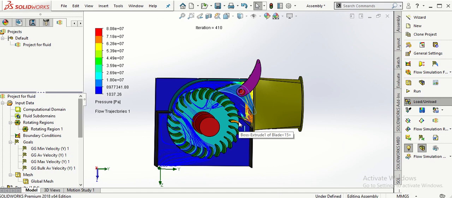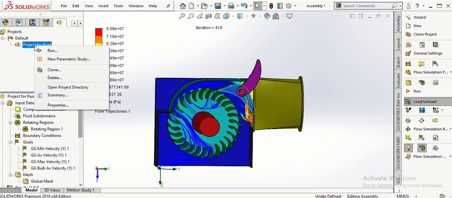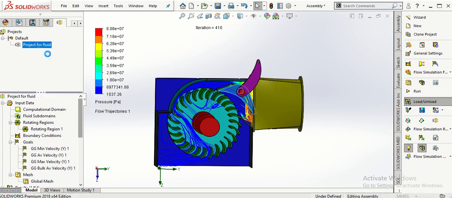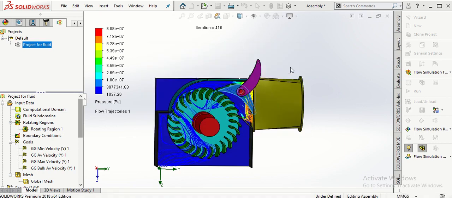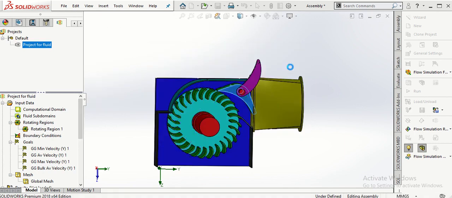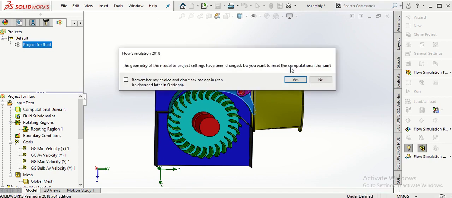After we rotate this, we will go to the project. We will right click and we will press run to recalculate. Run. So now it's asking about the geometry of the model or project.